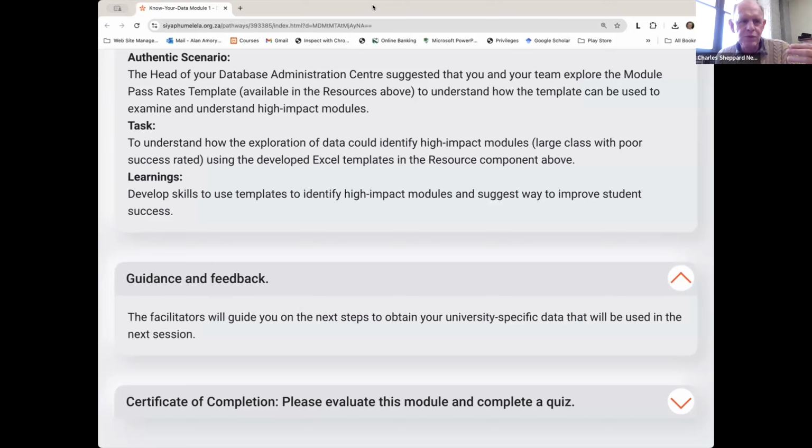Another one, as I've indicated this morning, is to look at programs with high enrollments and low throughput rates, and then identify the modules within them with the lowest pass rates, which are actually preventing the students from graduating. So you need to go and define your high impact modules, or even just a module success rate analysis that will be meaningful for you to take to the stakeholders in the university to discuss and identify problem areas, see what the reasons behind it are, and what sort of interventions you can put in place.